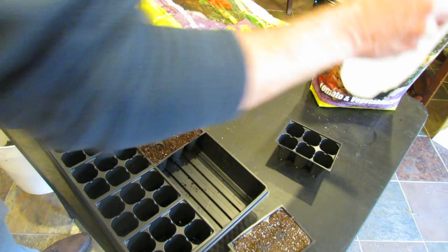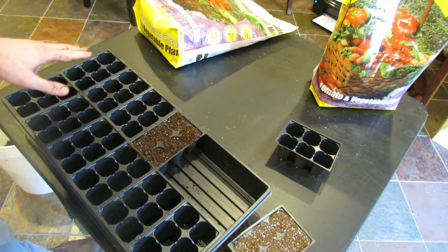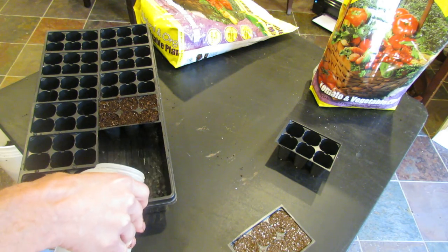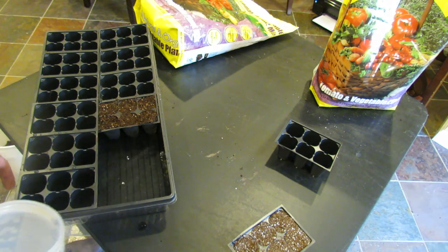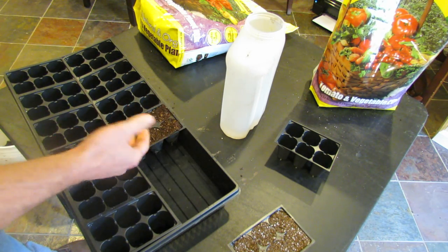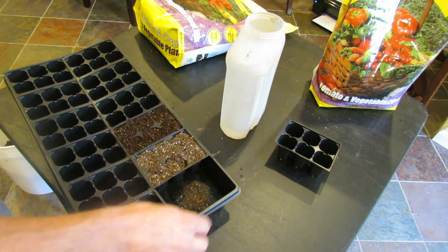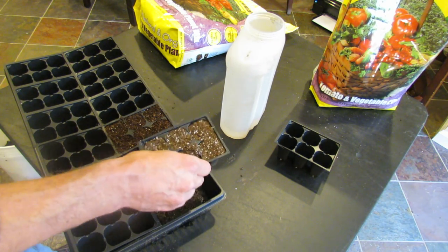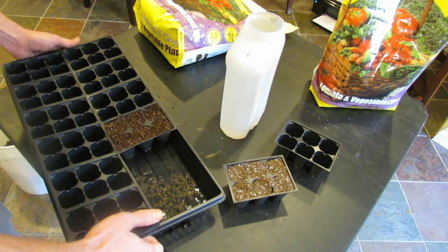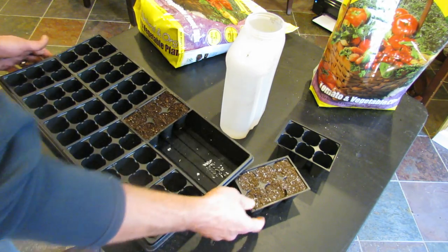Now to water it — and I learned this from experience after my first year doing this — do not water from the top. If you watch the stream, that's just going to splash the soil and seeds out. Always water from the bottom. Fill the flat up about a third of the way; make sure it's on a flat surface. Because there are holes in the bottom and this is pre-moistened, it will just wick the water right up and help your seeds germinate and get started. The dry one, if you put it in there, the dry just floats on top, so it's going to take a lot longer to absorb water. After about 20 or 30 minutes, whatever is not absorbed into your cells, just take the water and dump it right back into the bucket that has your moistened seed starting mix.